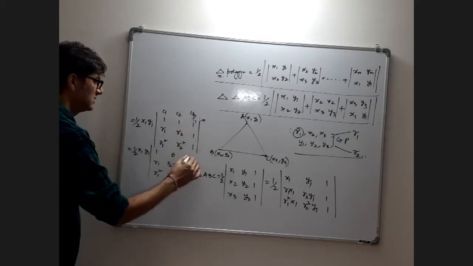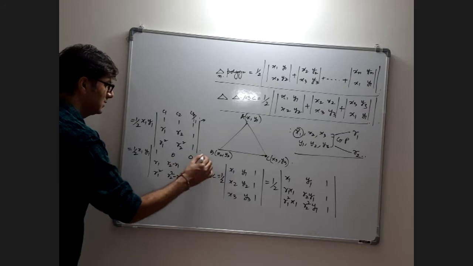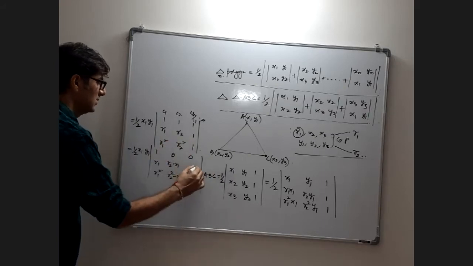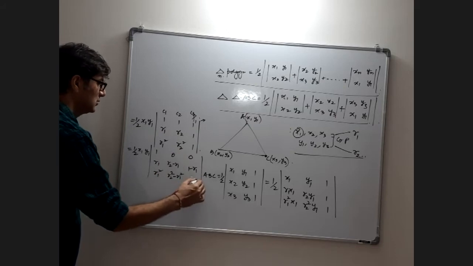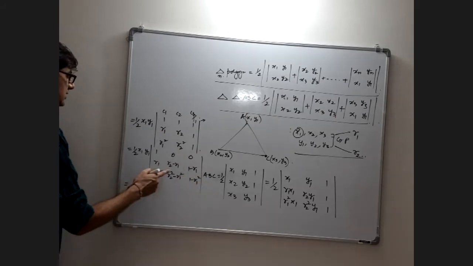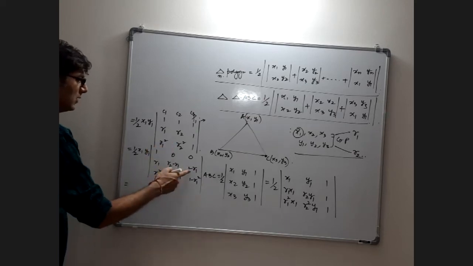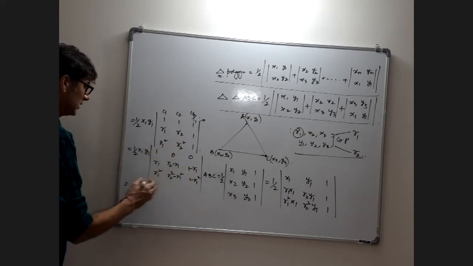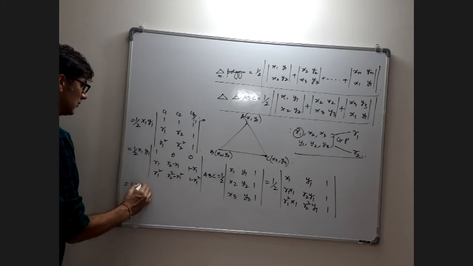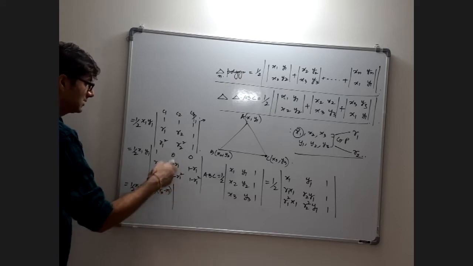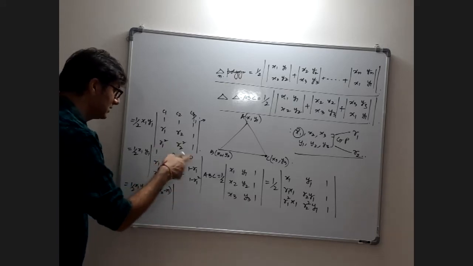And this further is 0, and this further is 0. It's 1 minus, what is this? 1 minus R1 and 1 minus R1 square. So what you can take out now as common is R2 minus R1 from column 2 and 1 minus R1 from column 3. So it's 1 by 2 x1 y1, 1 minus R1, R2 minus R1. These are two factors which are taken out from common C2 and C3.